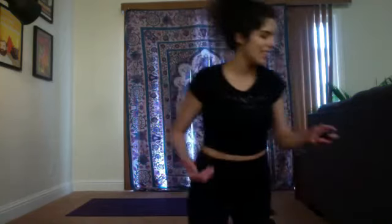Chair pulse, face the top of your mat in 3, 2, and 1. Face forward, just so you're set up for your push-ups, little tiny pulses. Hands down, feet back, push-ups, let's go.